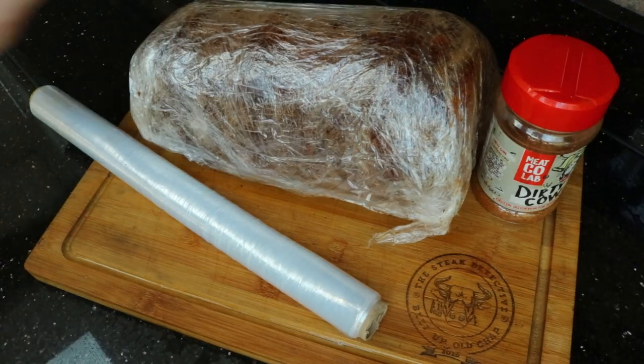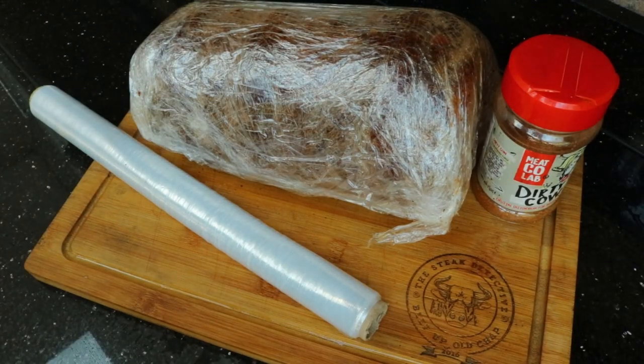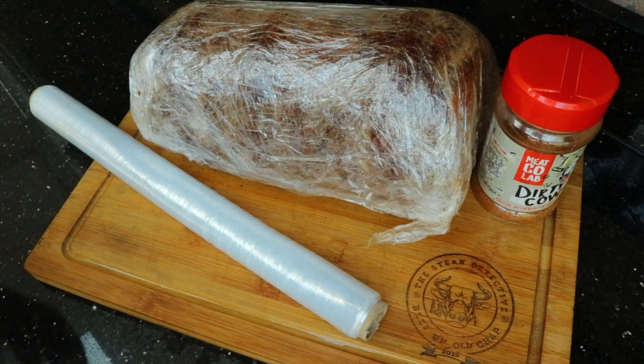Now, one of the important things I should have mentioned earlier on was that you want to be taking the brisket out of the fridge a good hour before you apply the rub, okay? Because it allows all of the muscles in the joint to relax and the flavours to really soak that rub in. And then when you put it in the fridge, it will also contract again.